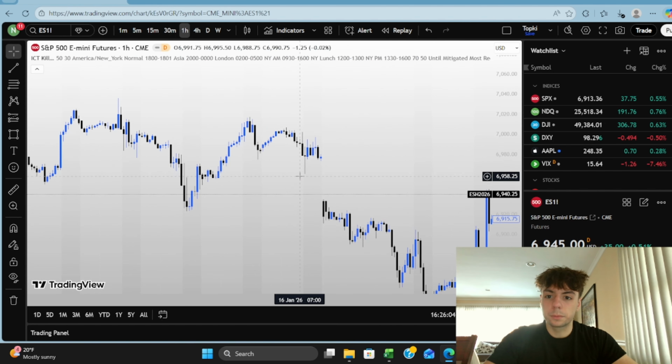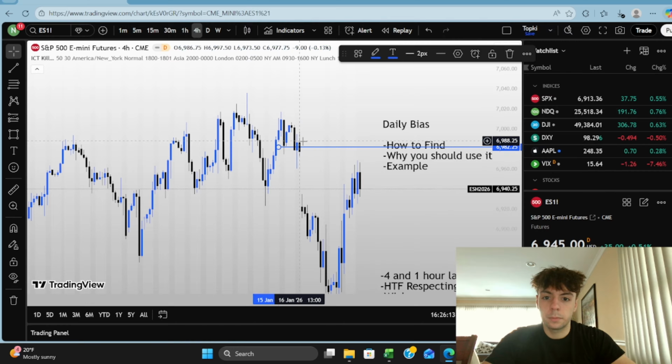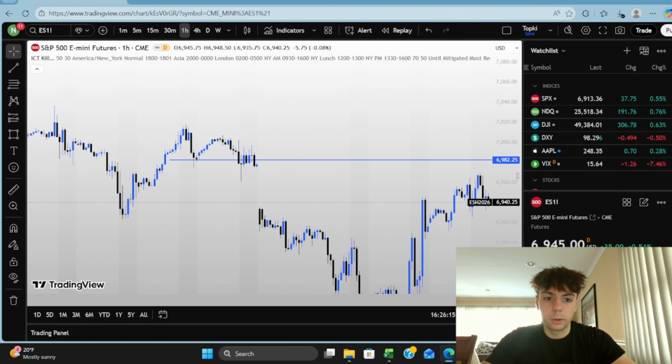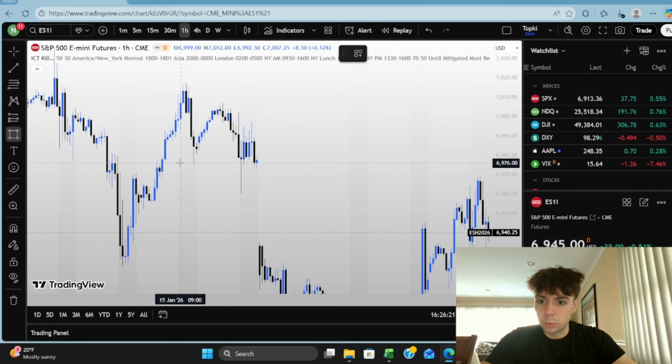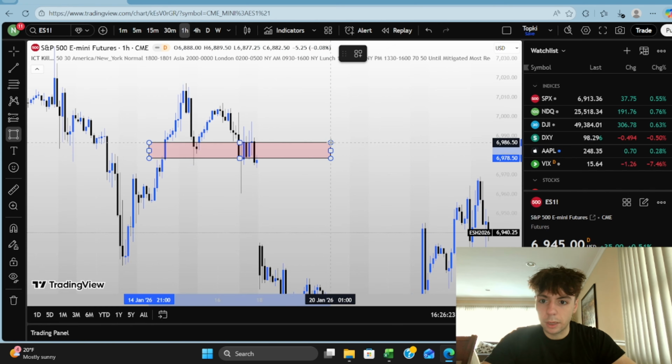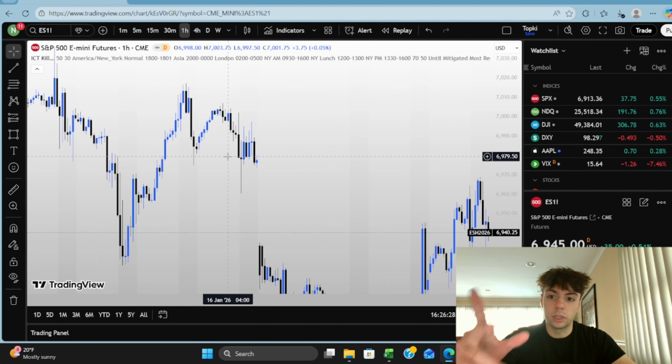Let's just say we were starting right before this opening gap. So we would go on the 4-hour. Last CISD was to the downside. Go on the 1-hour. Once again, last CISD was to the downside. We check the 1-hour gaps. We just inversed this 1-hour gap. However, we were holding up this other 1-hour gap, so we were contradicting, so there's no clear bias on the 1-hour with the gaps.